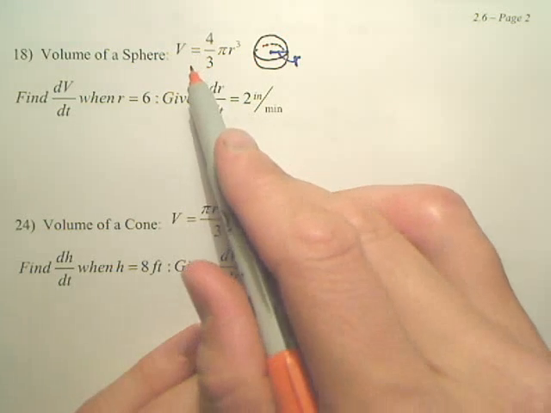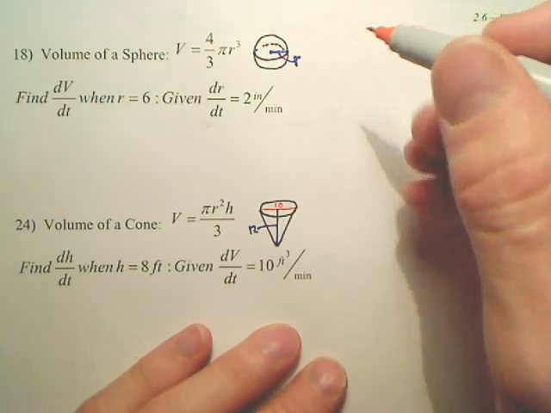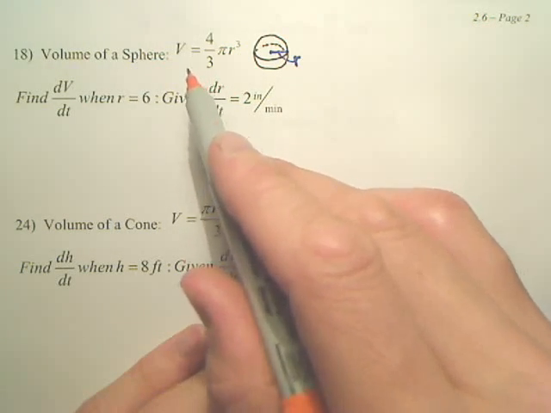So what we're going to do is we take this volume equation, derive it in respects to time. That's the first step. You always have an equation you're going to derive in respects to time.